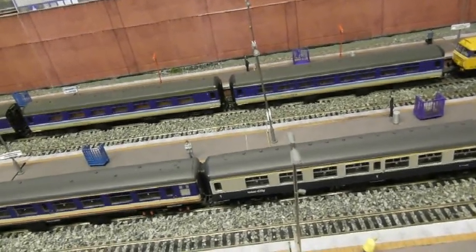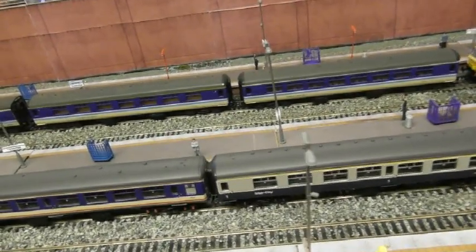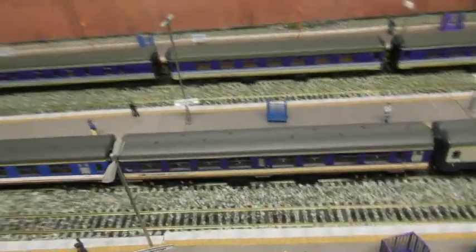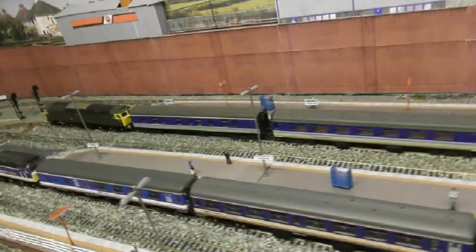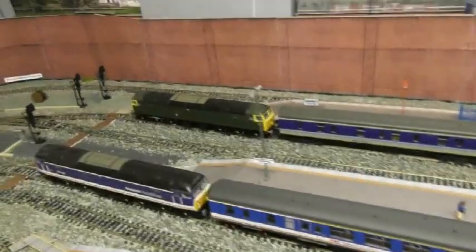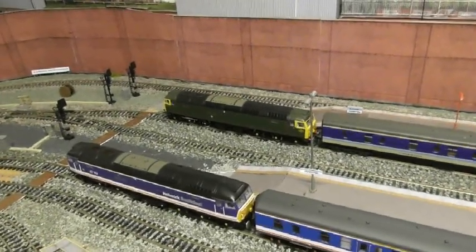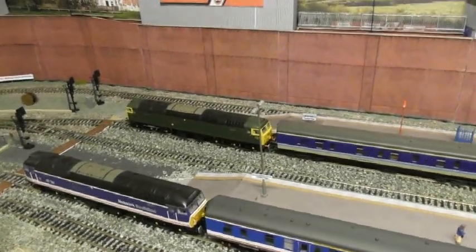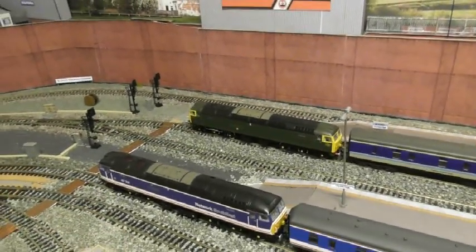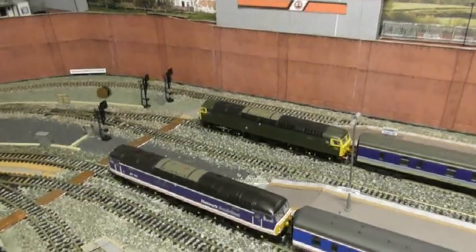The Network South East branding also extended to the Jaffa Cake stock, which did get the Network South East branding on it. And all NSE locomotives and units would eventually get the flashes on their cab ends. Something that's not modelled much with Network South East stock, and again it's not something that you necessarily have to do, is that there was route brandings applied, such as West of England, Kent Coast, Waterloo and City. Wessex Electrics even, these were put onto the rolling stock. Some of the Class 50s did get the West of England branding, but none of the 47s did actually receive that. So if you do see a 47 on a layout with West of England branding, it's not authentic.